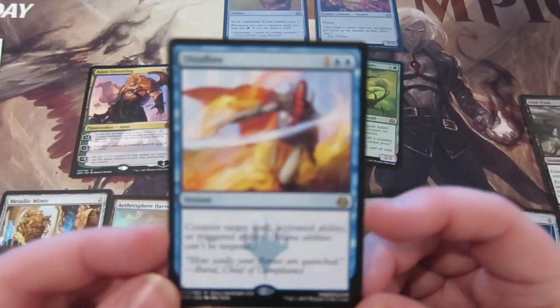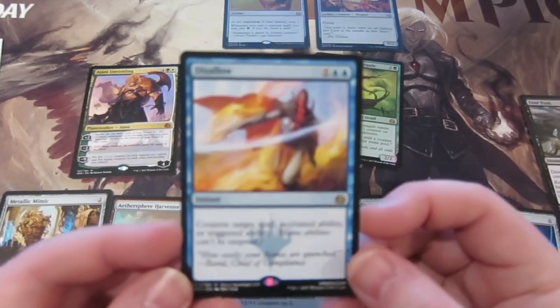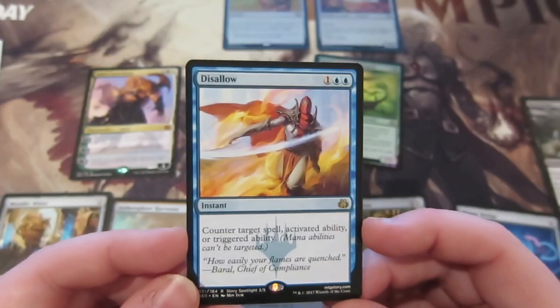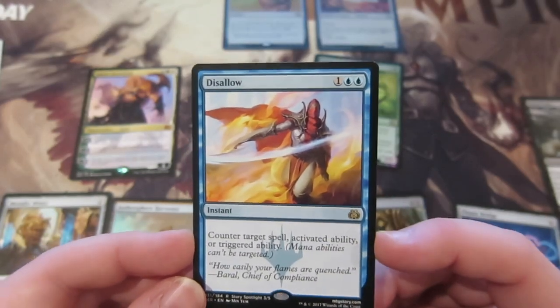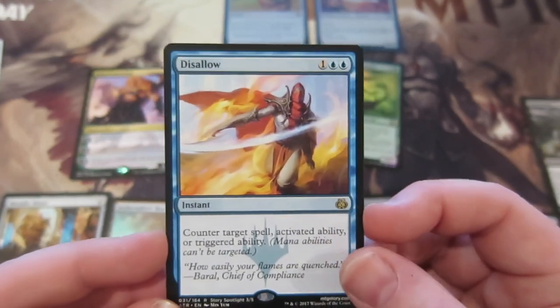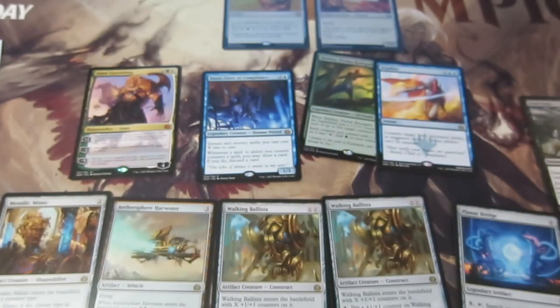I only pulled one Disallow. You know me, I'm a control player. I would like to pull a few more, but they will go down in price, I'm hoping. It's currently priced at about £7 on this site. But hopefully I will be able to trade towards some more, and a couple of guys I know have got a few spare maybe.